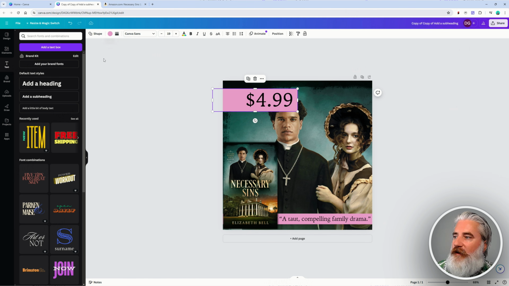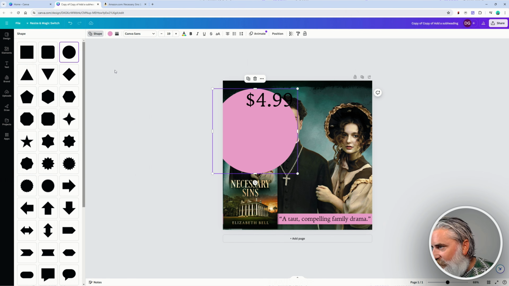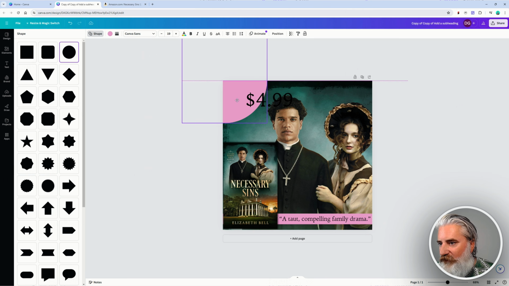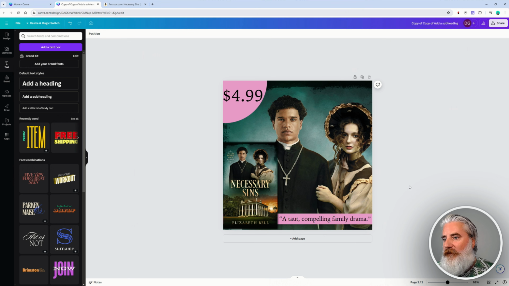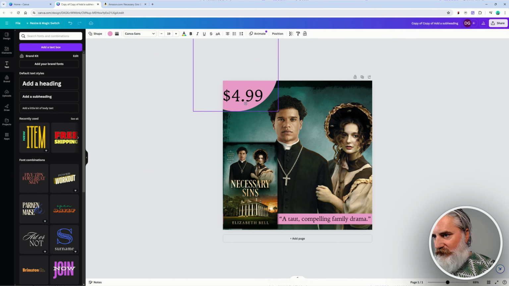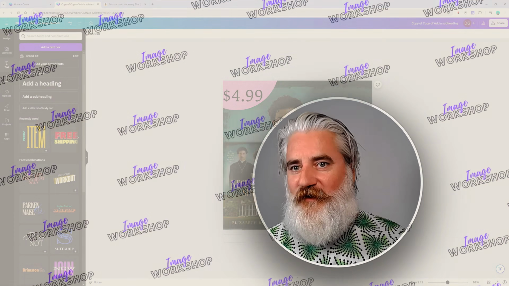Click our little square, which we have manipulated into a rectangle. Click the shape up here, and let's go with just a simple circle. Put it into the corner like that. And let's maybe do something like that. I think that's a pretty good ad. I'd probably play around with the shape a little bit there, so it doesn't look so. Yeah, I think that's a little bit better. Yeah, there we go. Let's call that done.